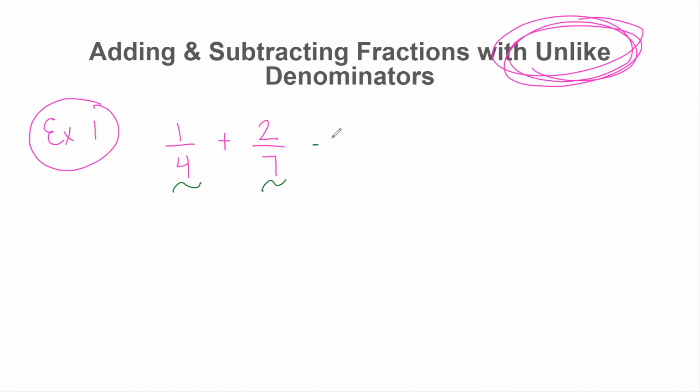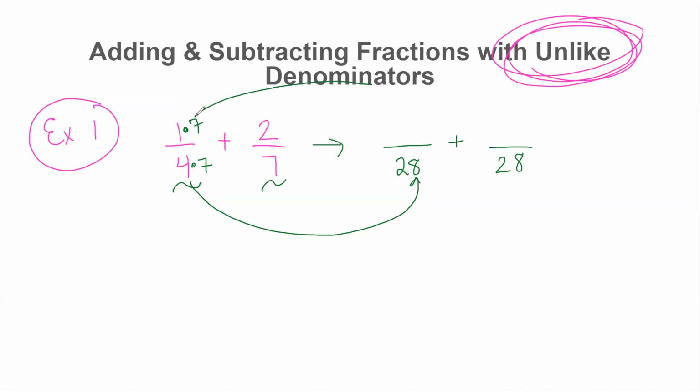So we are going to turn this problem into two fractions with a denominator of 28. And you're going to ask yourself, 4 times what gives you 28, and that's 7. And then you'll have to do it to the top. And I'm using a dot as multiplying instead of an X because I teach a lot of algebra. And once you get up into that level, X is not multiplying anymore. So the dot is multiplying. 1 times 7 would give us 7. So there's our new fraction there.